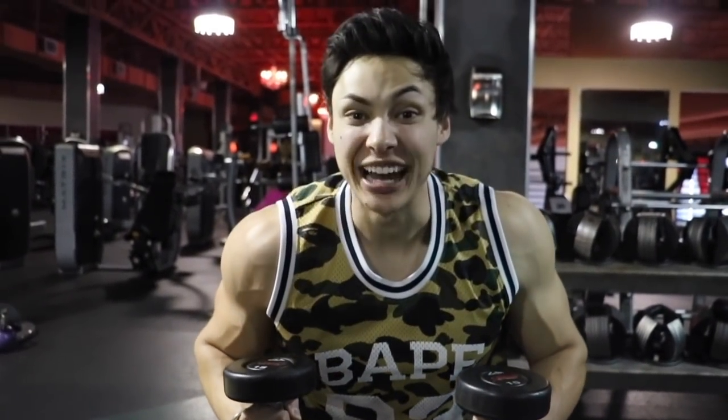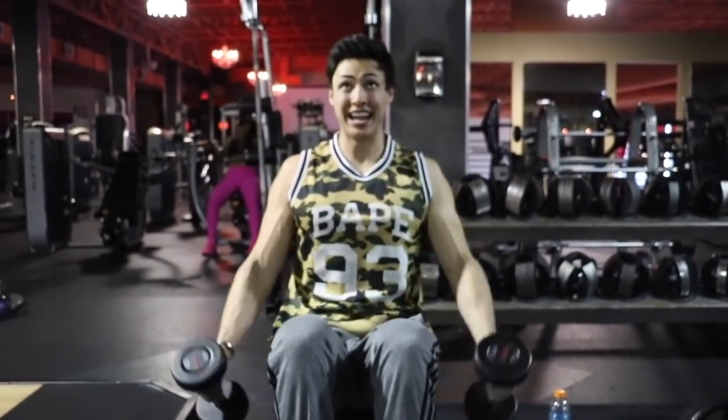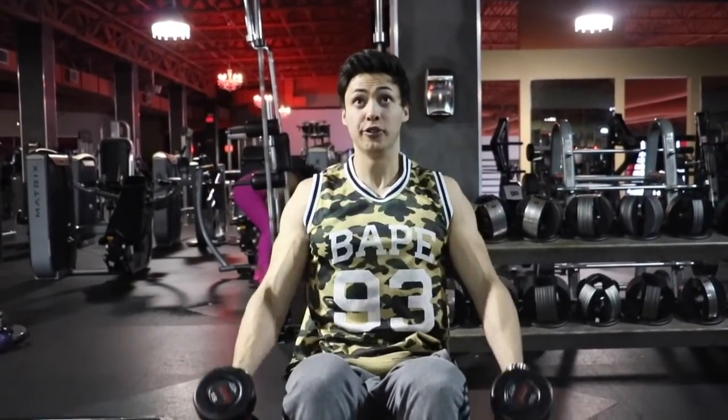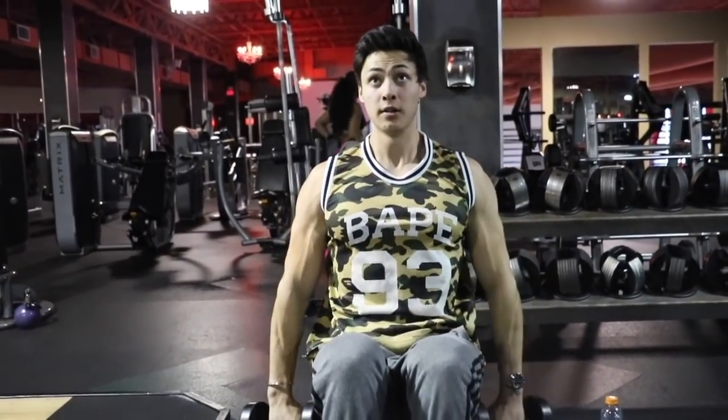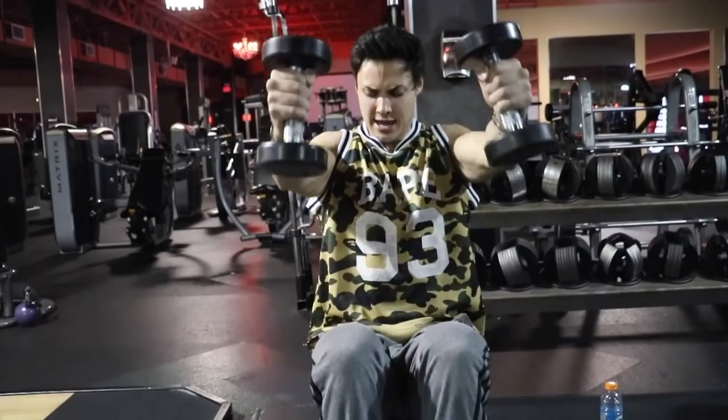By now your shoulders should be so round and pumped up. When you step out tonight for Flex Friday you can feel proud and strong. For this front delt finisher I do it seated so I don't swing as much. I do a hammer grip and go up two at a time, squeezing the front delt. I'll do five like this, then rotate my hands and go up for another five, switch again, and then hold for five seconds. This is a burning workout — you don't have to go heavy now because you already did the heavy compound movements. Now you can squeeze and fill in those fine details and cuts.